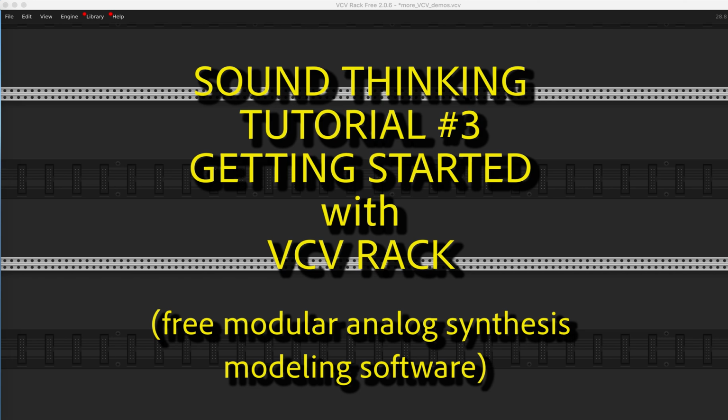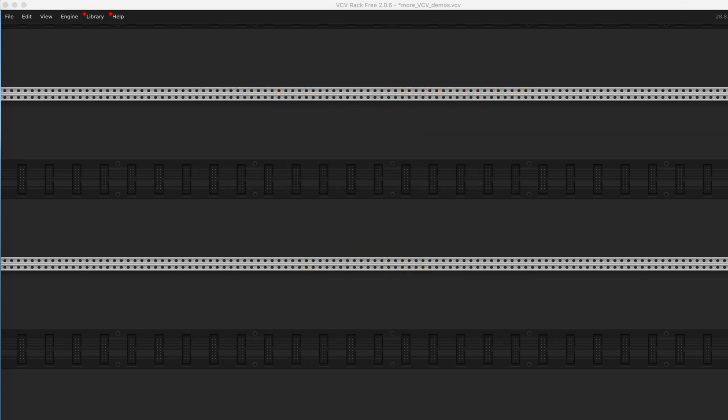One thing I want to go over right now really quickly is how to make sounds using VCV Rack. One thing about VCV Rack is that it is a modeling of a classic analog synthesizer. And one of the differences between working with an analog synthesizer and working with software like Adobe Audition is that with Adobe Audition, you're creating waveforms or blasts of white noise and using filters and sculptural tools to shape them into something that you want.